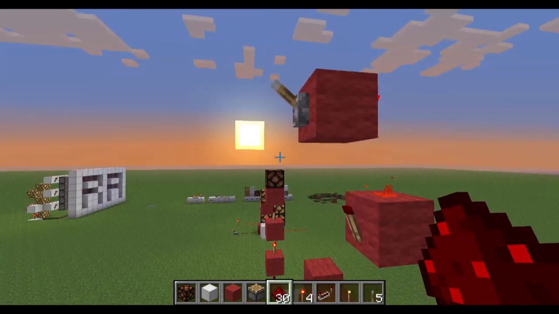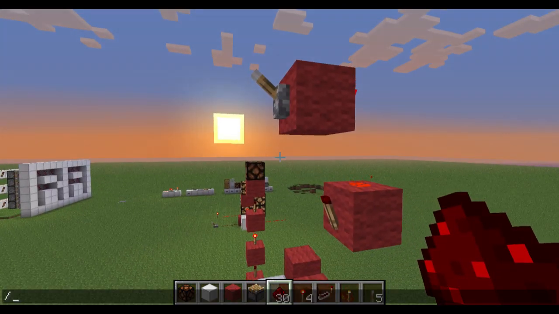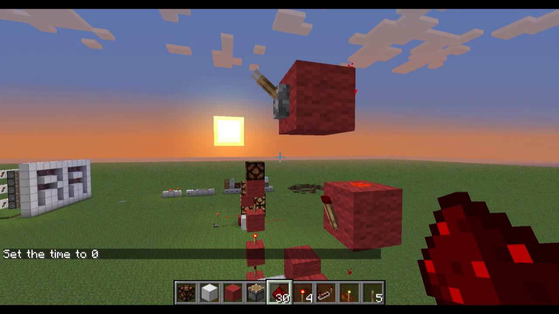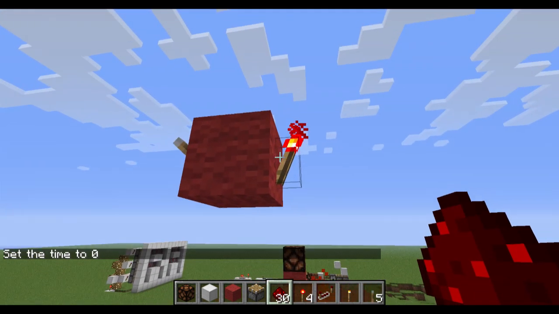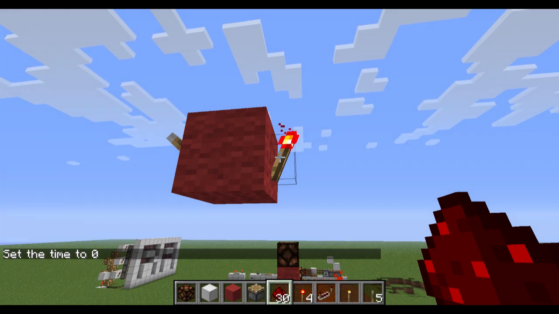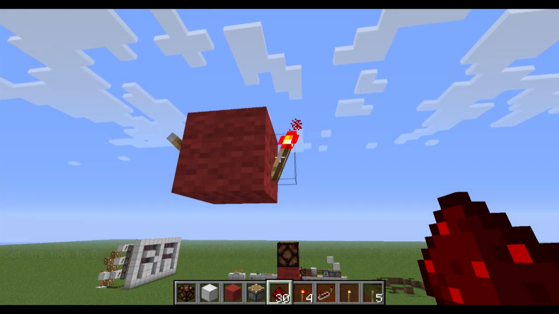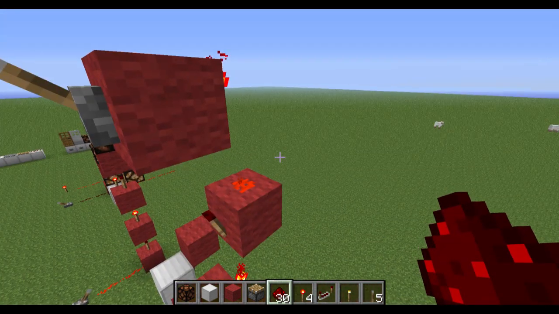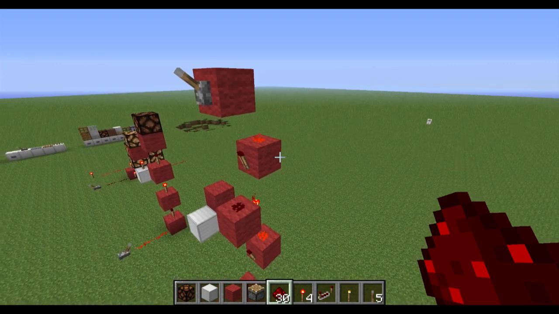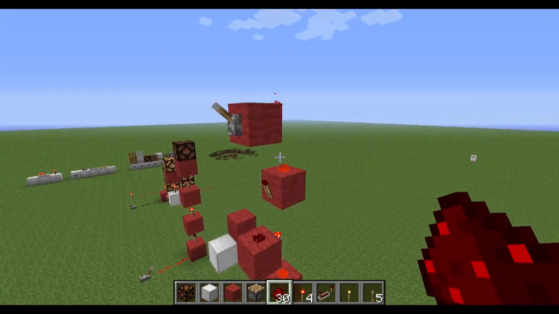Now before we go on, one quick little thing I want to talk about. Let's see, time's at zero. Oh, gotta love 1.3. Each torch gives a very slight delay. And that delay is called a tick. And I believe a tick is 1/20th of a second. And we'll talk about that a little bit later when we get into actual contraptions, as to why we need to do that stuff. When we start talking about monostable circuits and different types of piston things, that's when timing comes into play.